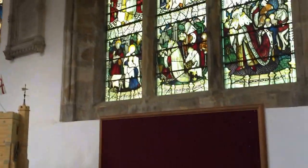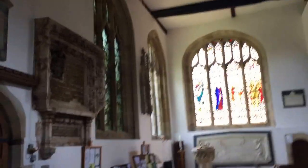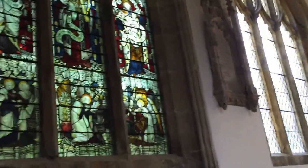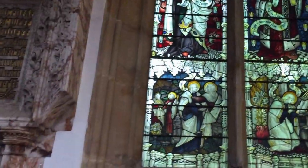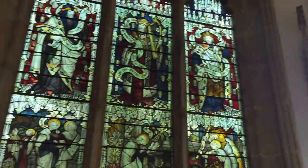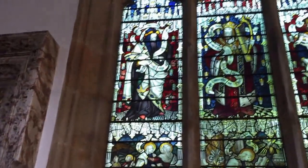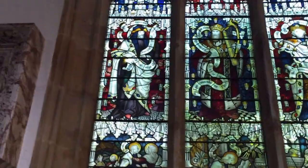So that's pretty cool. So they're saying there's three windows. I wonder what windows they're talking about. Maybe these windows? It must be these three windows. I don't know. Yeah, I have no idea. Oh, maybe it's these three. Okay, so it's these three. One, two, three. Got it. That makes sense. All right, so I'm going to take a photo of this then.